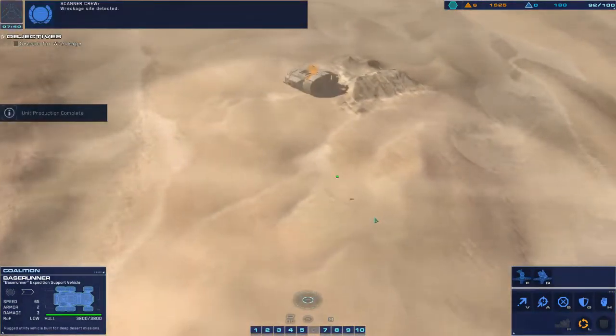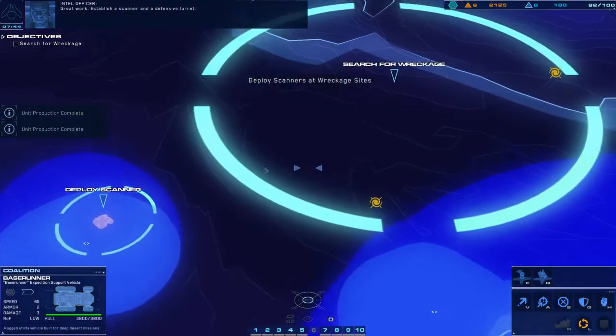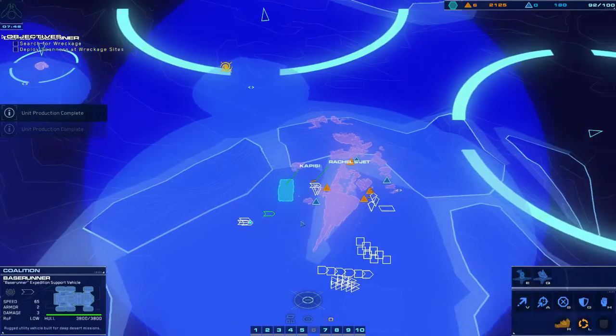Wreckage site detected. Great work. Establish a scanner and a defensive turret. Our scans indicate there are two additional wreck sites. Reading you.